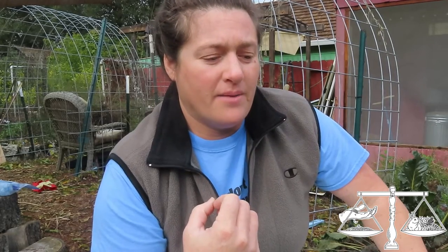You're going to get a softer meat at that point if you do that. If you don't do that, then you can get it to be tougher. And I just like to do 24 to 48 hours. Wait until the legs, you know, you can move them pretty easily again. And then you can take them out and then process them for the freezer or eat them.